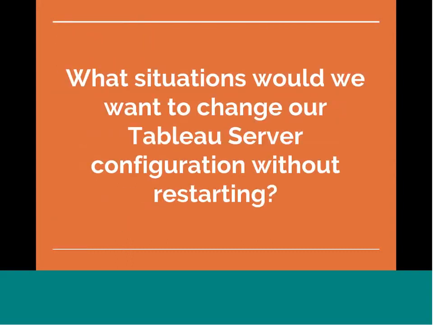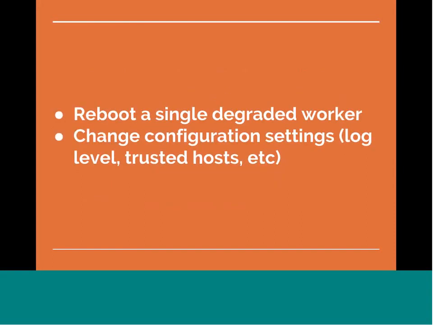So let's start with why it's so cool that we can change the server configuration without a restart. First of all, sometimes we need to reboot a single degraded worker. That's usually easy. Most of us just kill the process in the background and hope that it will come back easily. But there are more sophisticated ways to do that.